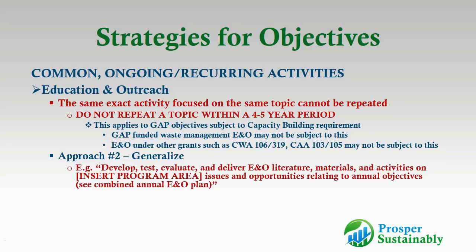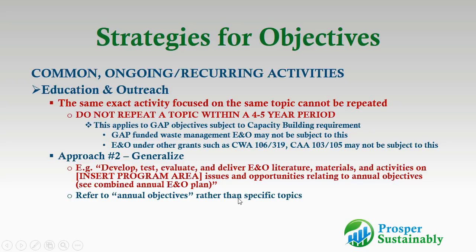Another approach is to generalize. And this is what I tend to do. This is some sample language: develop, test, evaluate, and deliver education outreach, literature, materials, and activities on, insert program areas, so air resources, issues, and opportunities. So instead of saying a specific one, you're covering an entire program area. Opportunities related to annual objectives. And then I have see a combined annual plan, and I'll share more of what that is in a moment.